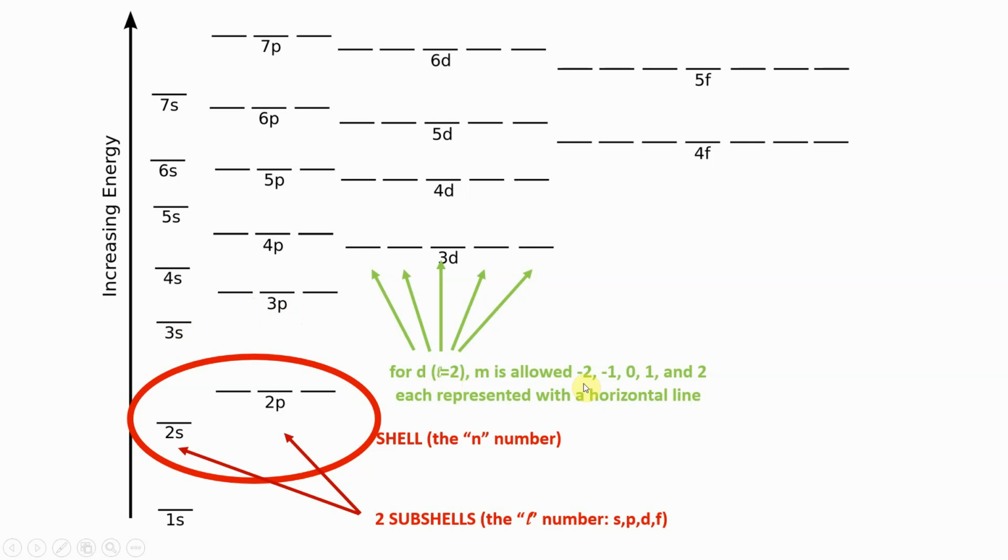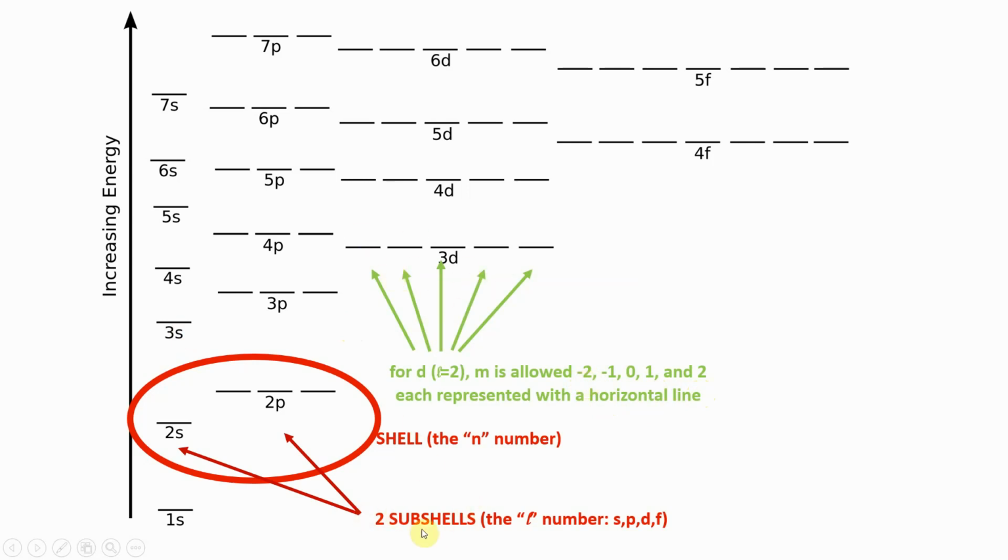So all of that m is saying, don't worry too much about the actual number. The number -2 means nothing to you. All that you need to focus on is that all d's have 5 orbitals. All p's have 3 orbitals. All s's have 1 orbital. Okay, that's what you should focus on the most. All right, not so much these numbers, although I will ask you in homework questions to list this out. So do know this. But you won't apply this. You just need to know how many there are, really, practically speaking.